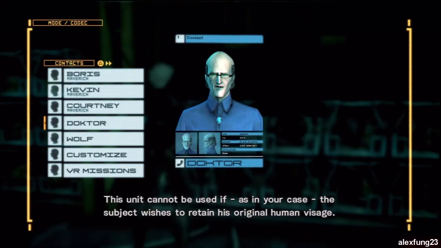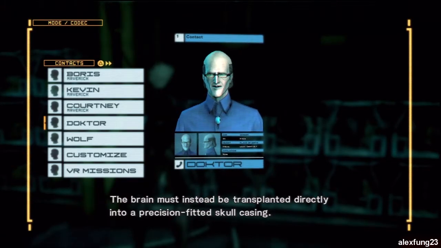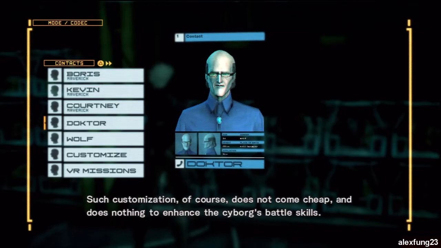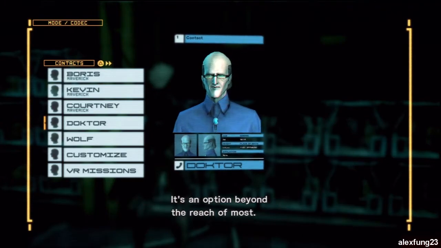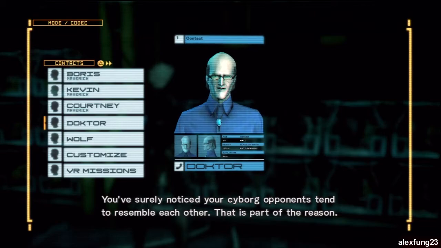This unit cannot be used if, as in your case, the subject wishes to retain his original human visage. The brain must instead be transplanted directly into a precision-fitted skull casing. Such customization, of course, does not come cheap, and does nothing to enhance the cyborg's battle skills. It's an option beyond the reach of most. You've surely noticed your cyborg opponents tend to resemble each other. That is part of the reason.